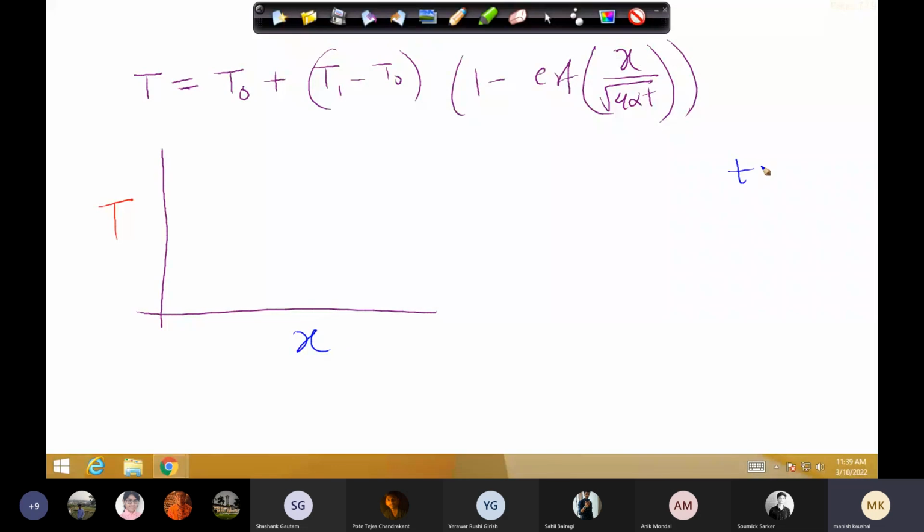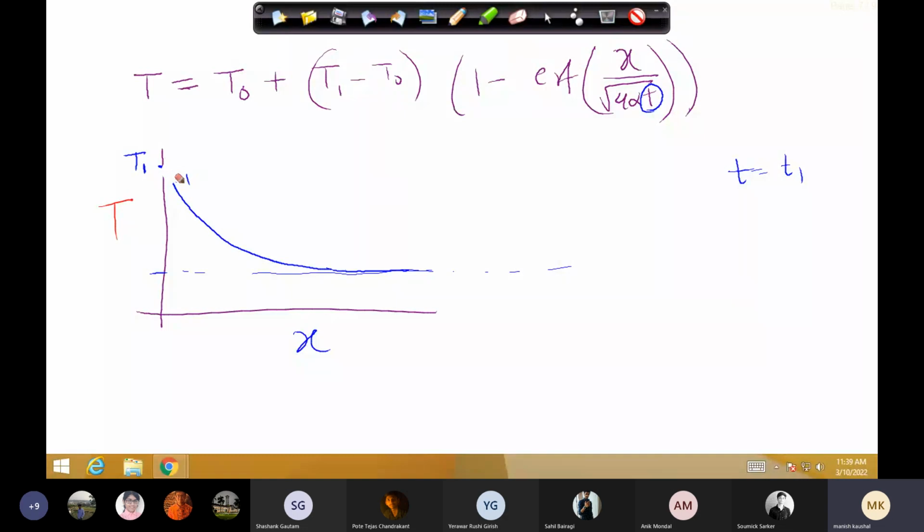So let's say at some time t equal to t1. Then this number is fixed. Then you have T only as a function of x. So you will get some graph. Of course this temperature will start from T1, and then it will decrease, and of course it will never go to 0. It will go to the initial temperature, because you are assuming that still a significant part of that rod is at initial temperature. The effect of heat which you are providing at one end has not reached up to the end. So this is at some time t1.